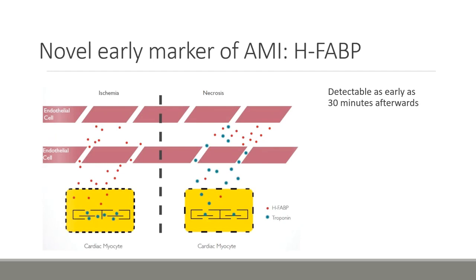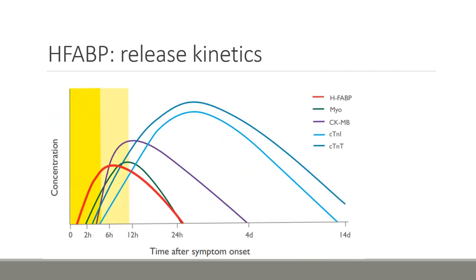Due to its low molecular weight and cytoplasmatic location, HFABP is released from cardiomyocytes extremely quickly after an ischemic episode. Troponin is predominantly released in necrosis after degradation by lysosome and sarcolemmic disruption. Troponin serum levels remain increased for 7 days for troponin I and for 10 days for troponin T. HFABP concentration typically peaks at approximately 7 hours after symptom onset and returns to normal values within 24 hours. HFABP has similar release kinetics to myoglobin but is approximately 20 times more cardiac specific. A secondary benefit of HFABP release kinetics is that it returns to baseline very rapidly and can therefore be used as a marker for re-infarction in the days following the first episode. Re-infarction is observed within the next 7 days in about 1% of cases.